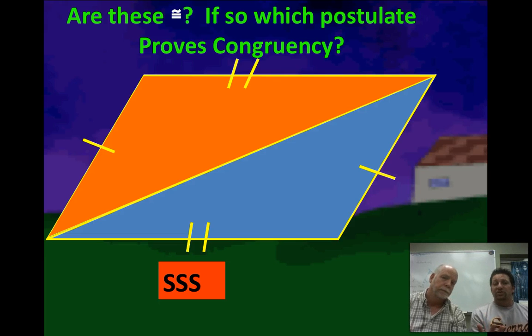And guys, you have to start thinking, up to this point, we've got side, side, side, side angle side, and hypotenuse leg. So you have to start eliminating them. Hypotenuse leg first, it's gone. Not a right triangle anywhere. So that's out. Then you've got side, side, side, or side angle side. Well, if all I can really pull in right now is the reflexive piece in the middle, go right to side, side, side. You don't need any angles.